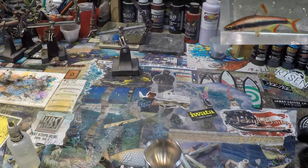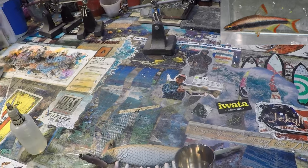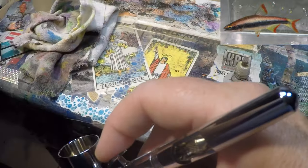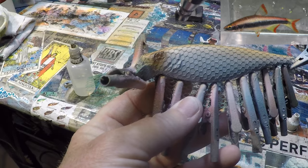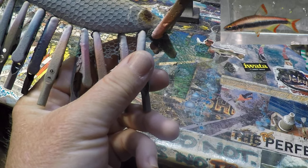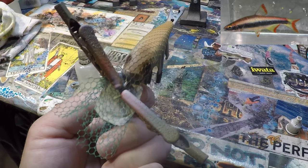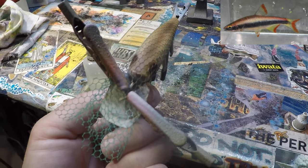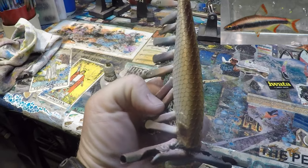To that burnt sienna, I'm going to come back and accent just on the spine and the back and around the eyes in a detailed black magenta. And bring my pressure down and just hit these eyes. Do the same thing on the other side. And then just a couple of spots down here on the nose. And there we go. Just a little stripe accent.